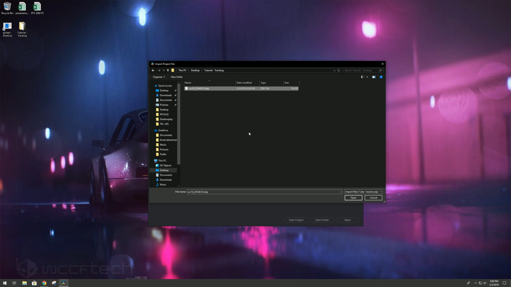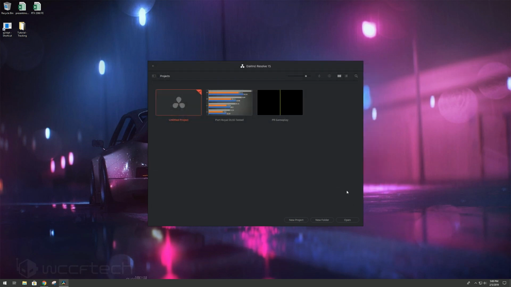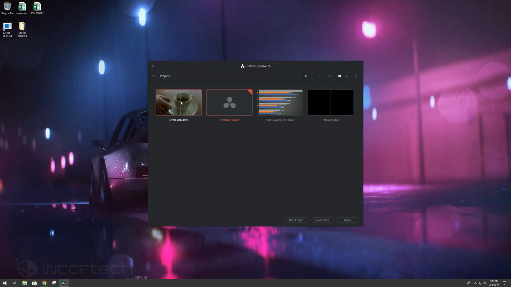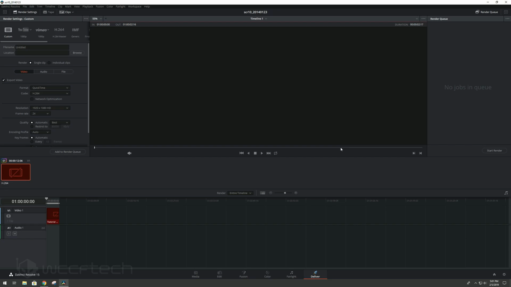Go ahead and open it, and you can see that you can select the DRP file. That's the DaVinci Resolve project file, for those curious what DRP is. Go ahead and hit open. It's going to open it right there. So that's it. Now you're going to click open, and you highlight it. You can select the other ones, but pick that one. Hit open, and it's going to open up the project.